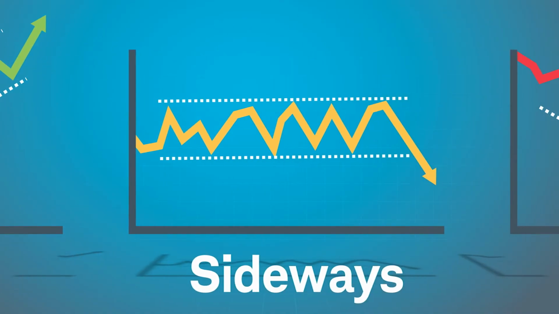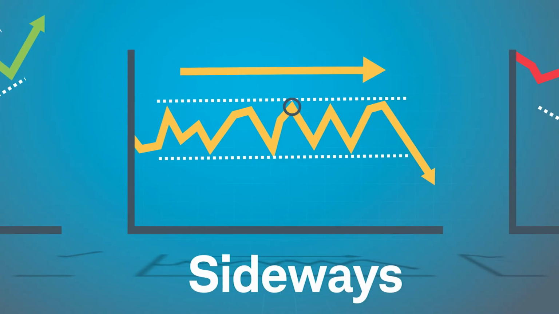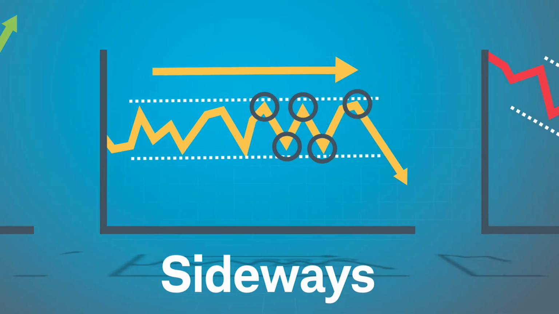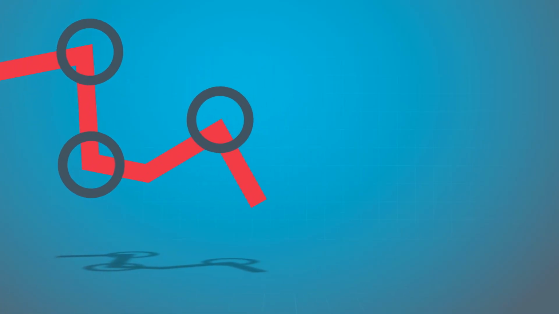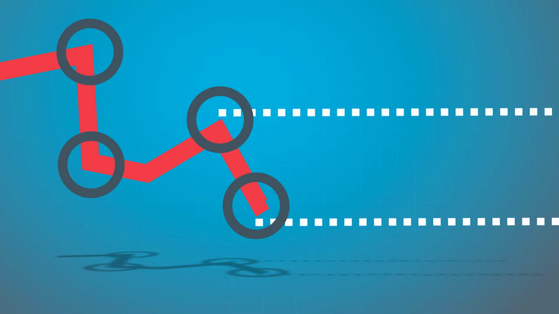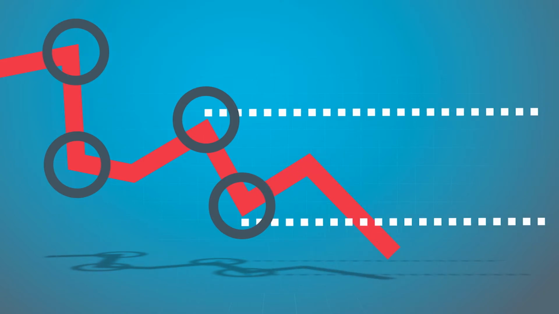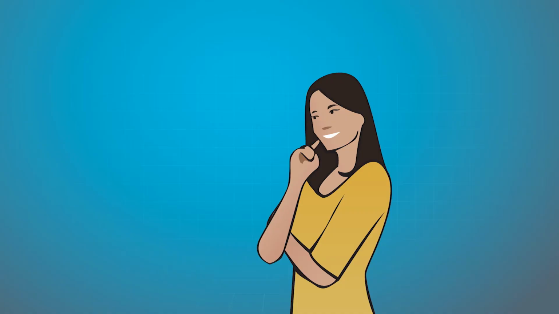In a sideways trend, the highs and lows are equal. Each equal high should result in an equal low until the sequence is broken. And a downtrend is comprised of a sequence of lower highs and lower lows. Each point identified as a high or low becomes a benchmark for the next sequence of highs and lows. Some investors monitor these highs and lows to anticipate changes in trends.